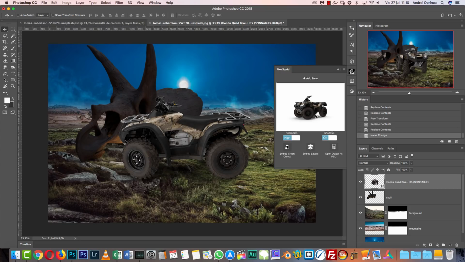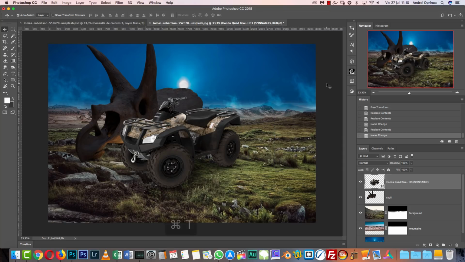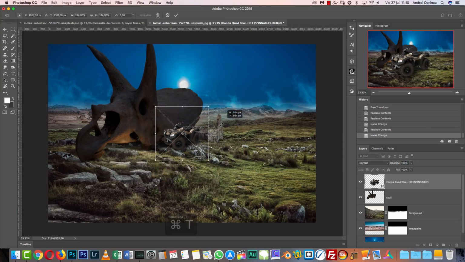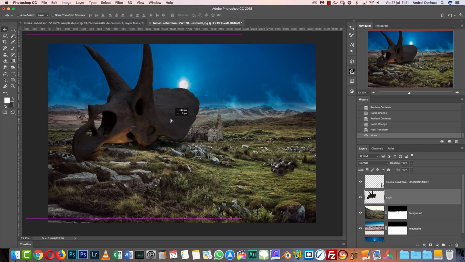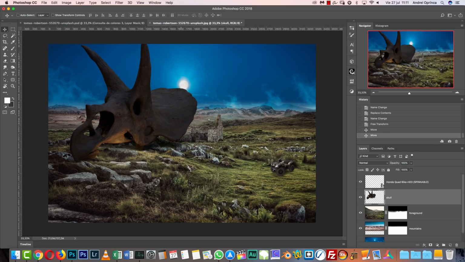That angle is correct, or this one. I'm gonna leave the shadows on. That way I don't have to paint them. Okay, I'm gonna make it smaller. Now, as I said, you'll find this as a PNG format, and the scale here is quite important because we have to give the feeling that this is a really giant dinosaur head, and the person standing there was really small, and so should be this ATV. I'm gonna leave it right over there and probably move the head a little bit towards the left.